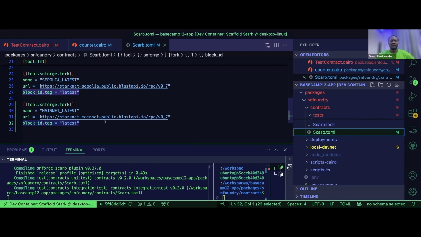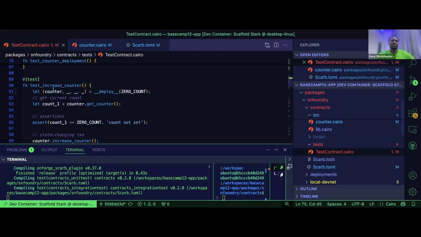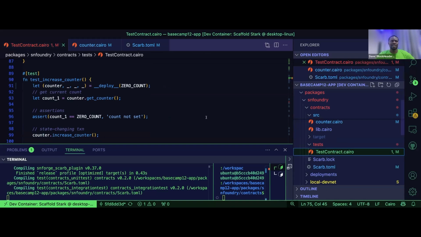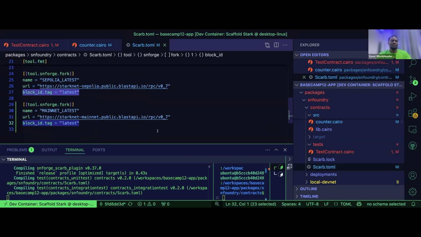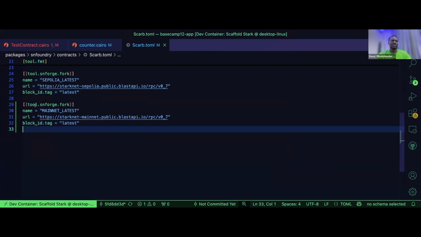Otherwise, it will throw some errors. So you want to make sure that these configurations are clearly specified in here. This tool.snforge.fork enables us to fork the mainnet, and this gives us access to two different networks. In our own case, we have Sepolia and we have mainnet.